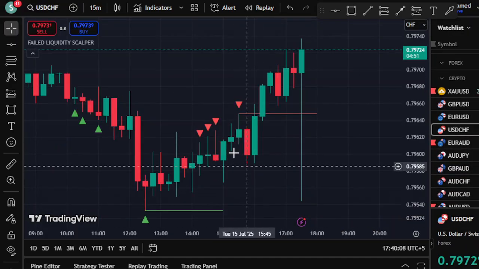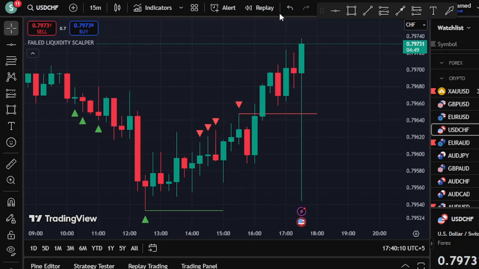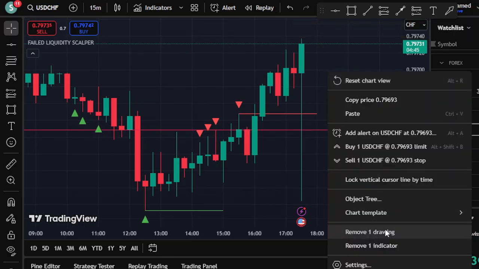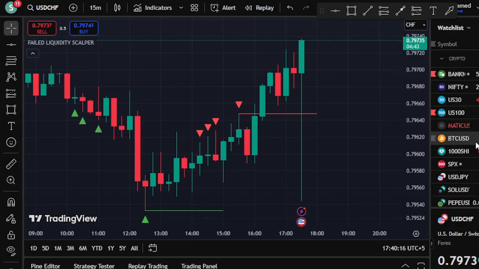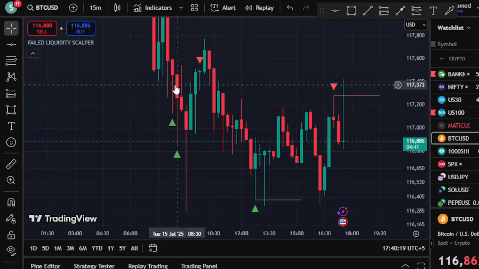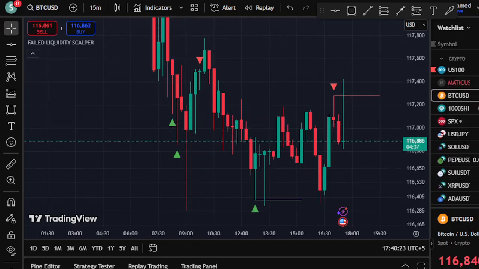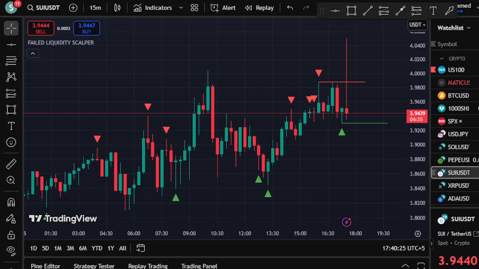USD CHF, and you can see the price was closing, giving a close above the signal candle, then you can see the price is up. Okay, so even if you go to like a Bitcoin, there will be some signal. You can see this was the sell signal, the price breaks below, you got a scalping chance here. And whatever, like if you trade crypto, whatever you trade, then you can.